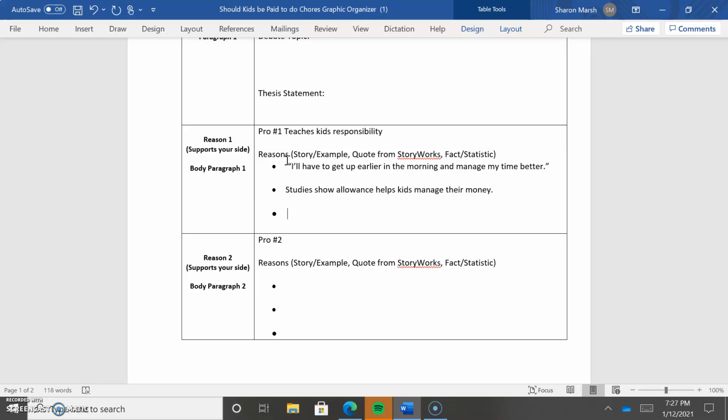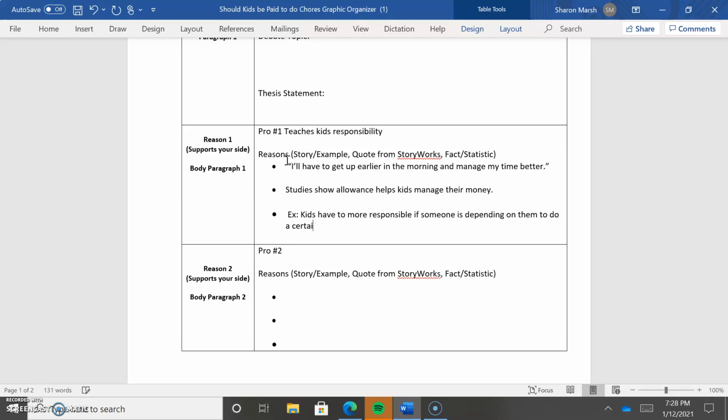And a third one I thought supported teaching kids responsibility was an example. I was thinking that kids have to be more responsible if someone is depending on them to do a certain chore.